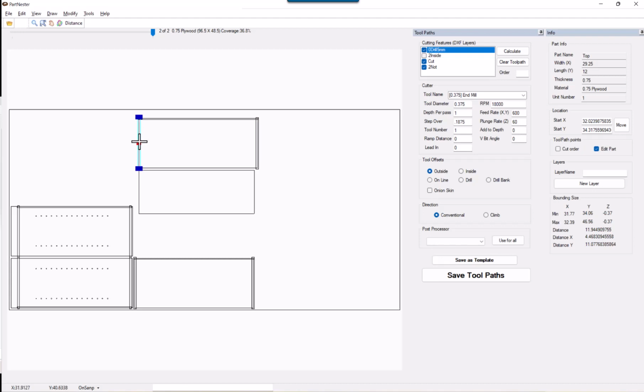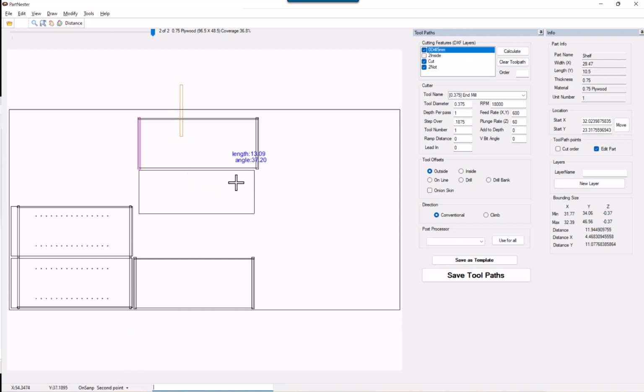So we can drag and drop this dado around, but it's not a precise way of moving that dado around. So that's when we would use the modify move. Going to modify move will allow us to precisely move this dado, say 3 inches to the right. And that is done by selecting the feature that we want to move, going to modify, selecting move. Then in the bottom of our screen, we can see that it's asking for a base point. So I'm going to click just anywhere on the screen to be the base point.